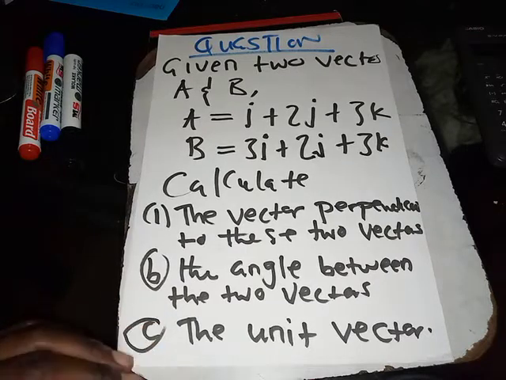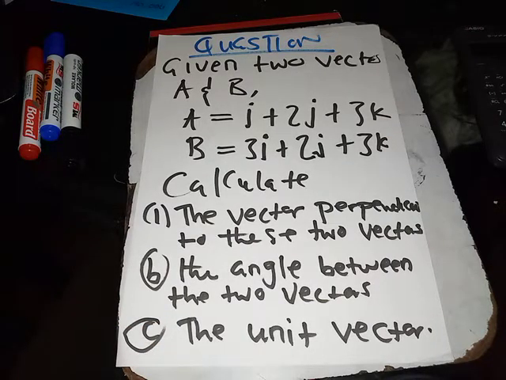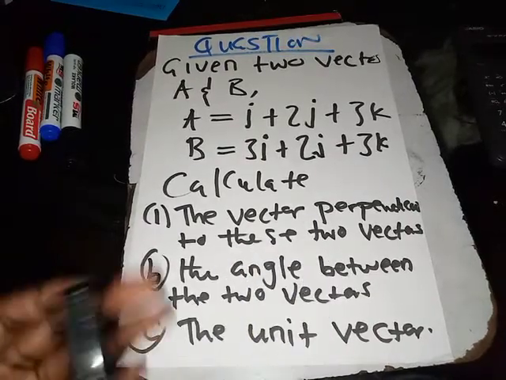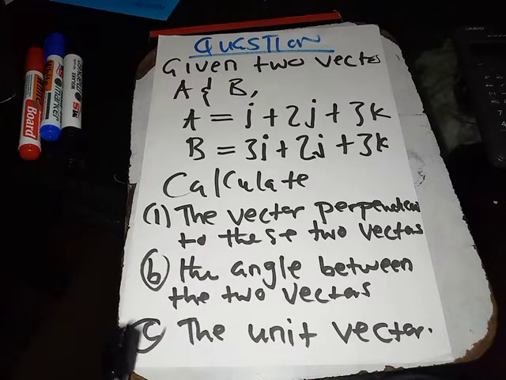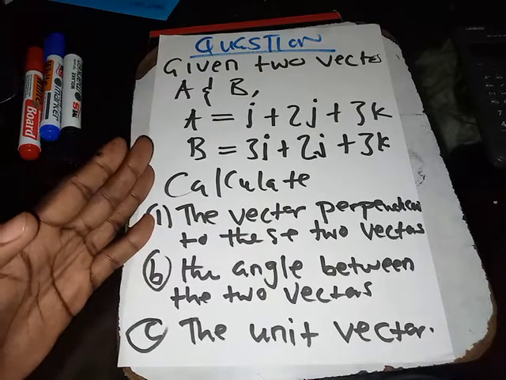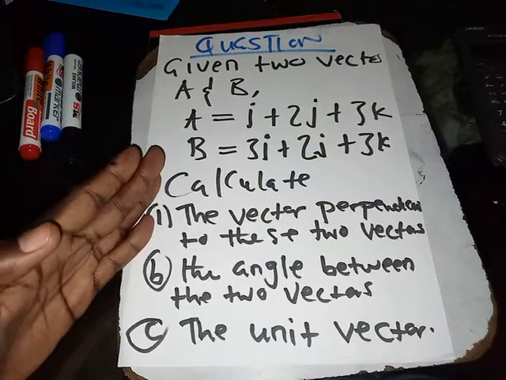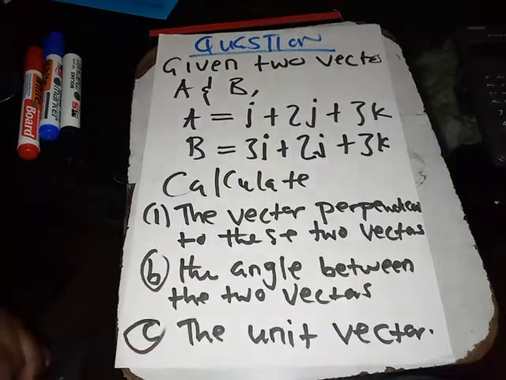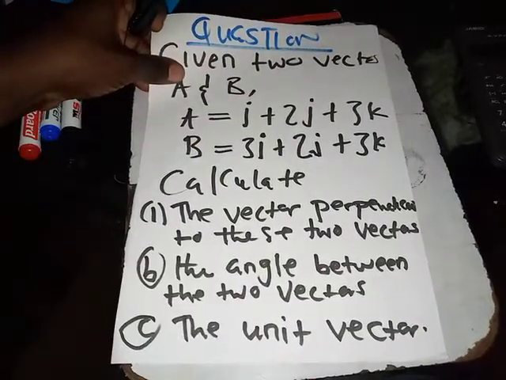Remember what we said in the first place in the notes. When they tell you to find the vector which is perpendicular to the two vectors, that is the vector product, or cross product. They cannot tell you to calculate the vector product; they will just tell you to find the vector which is perpendicular to the two vectors. So you must familiarize yourself with this term. In short, here we are going to calculate the vector product, which is a times b.